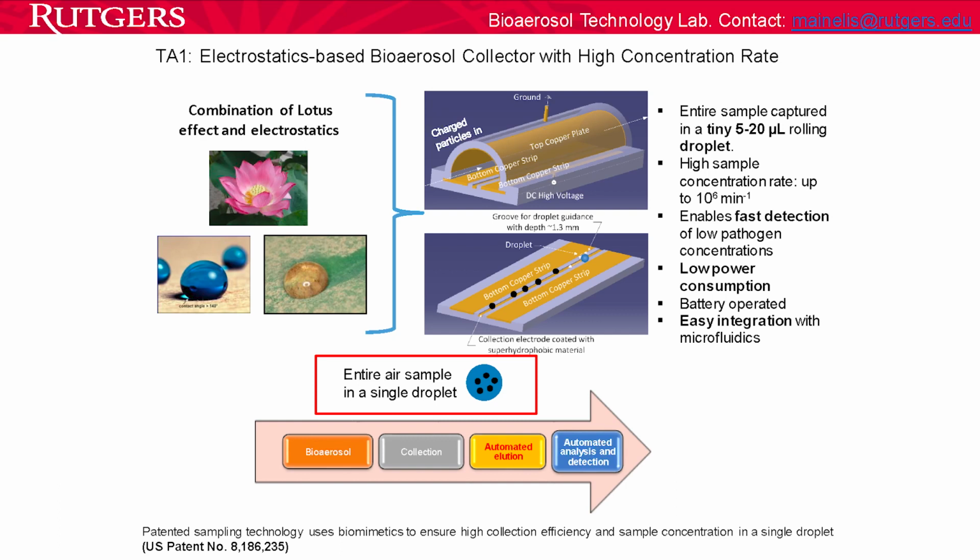And one of the main research areas of my lab is development, testing, and validation of various novel aerosol and especially bioaerosol collectors. One of the challenges facing bioaerosol detection, especially for rapid detection in low concentration environments, is how to deliver sufficient biomass into a detector. The challenge could be solved in two ways. We can either sample very large amounts of air or concentrate sample into small amounts of liquid.